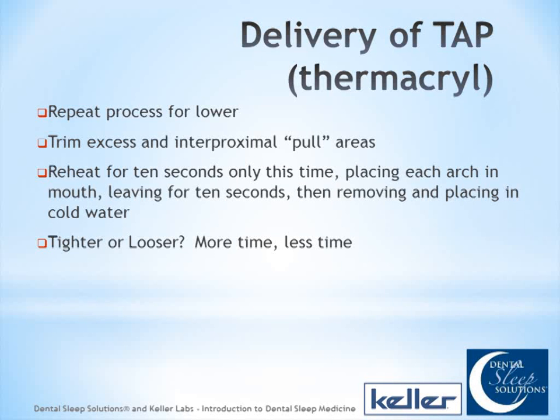Right. And you also brought up a good point about somebody who's in a transitional type thing. Remember, sleep apnea is a serious thing, and we want to treat it. And somebody says, well, I really want to get these crowns done and that stuff too. Well, great. We'll make you a tap. We'll use thermocryl, and we'll transition you through this period as well. That's a good point. All right, great, Rich.